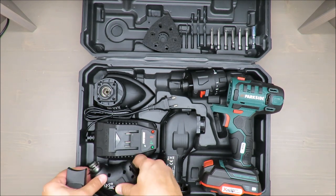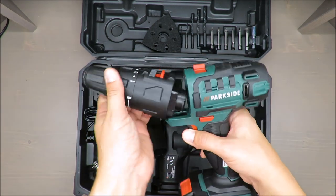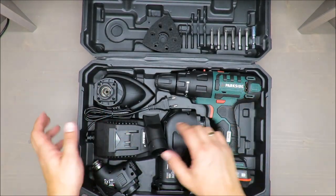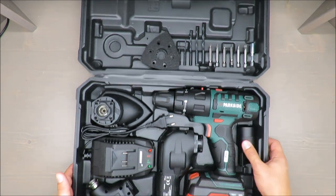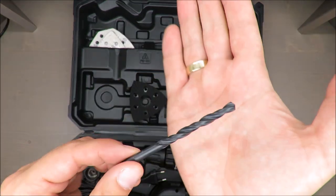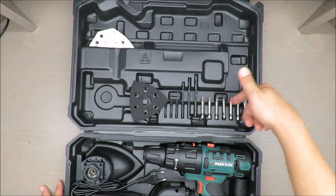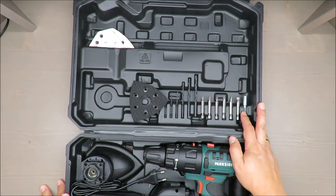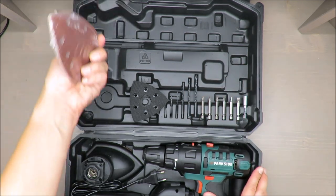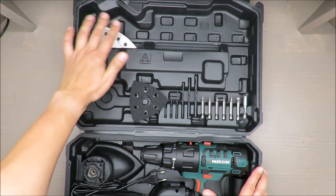My opinion is very positive. I'm also curious about your opinion, but bear in mind it's for DIY purposes, not for professionals. For DIY, what you need is a big case where you can store everything in one place. You have some goodies like a drill bit for steel — I know it's poor quality but it is what it is. You can put a spare one here, you have some bits for your cordless screwdriver, and some space for sanding papers and additional ones.